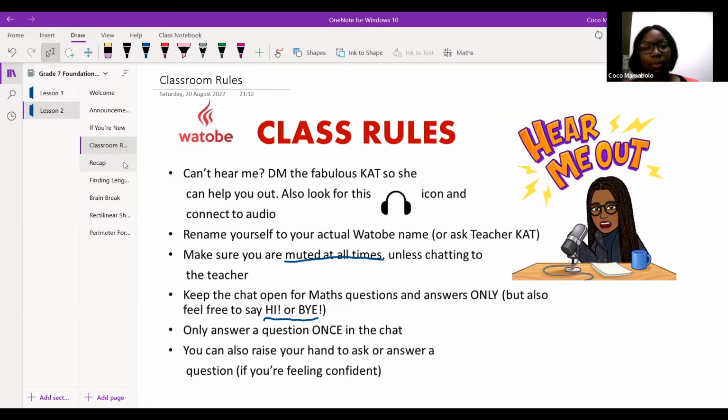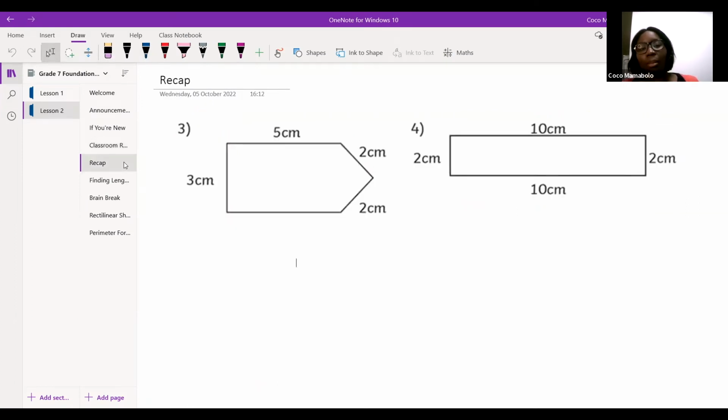Okay, all right, guys, let's do a quick recap. Who can remind us how we would calculate this first, the perimeter? And by the way, guys, what is my symbol for perimeter? How do I write perimeter when I'm looking at this question? Actually write it down. Does anyone remember how to calculate the perimeter?